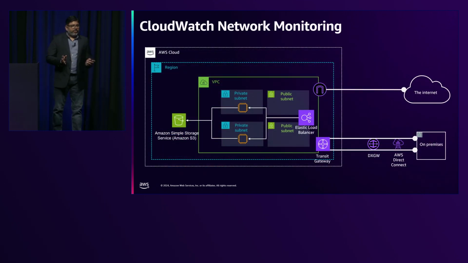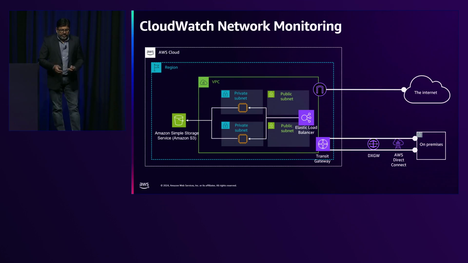Okay, so we talked about how you can troubleshoot your network, and how you can get an overall picture of your network. Now, let's shift our focus and talk about how you can troubleshoot the network from the performance perspective. Here I have a simple architecture. I have a workload running in my VPC that is trying to access some data from S3. It's fronted by a load balancer, and we have users over the internet trying to access this application. We also have users sitting on-prem who are trying to access this application via Direct Connect.